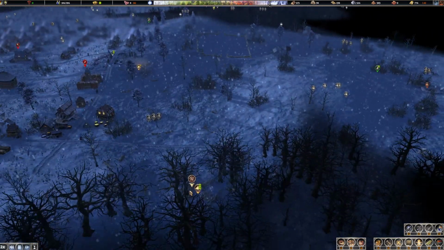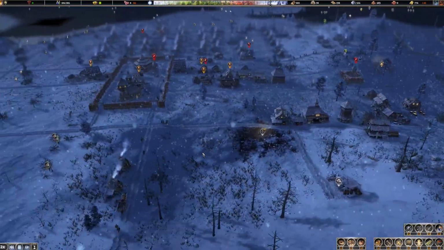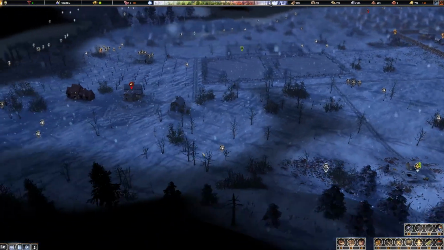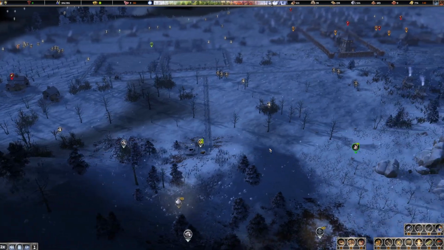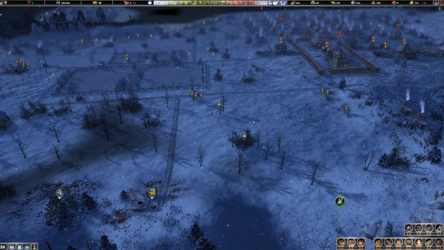We've got a, was that a sand mine? We've got a sand mine there. I think we put a gold mine down last time as well, somewhere, I can't remember where. I think it might have been over here. Yeah, there it is. So that should help with the gold.